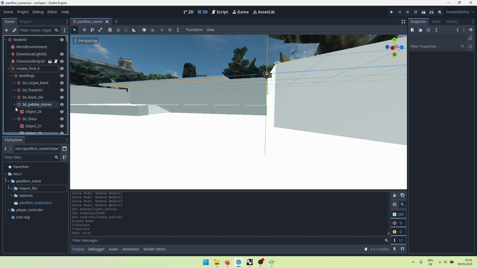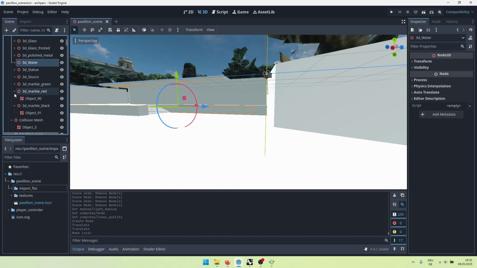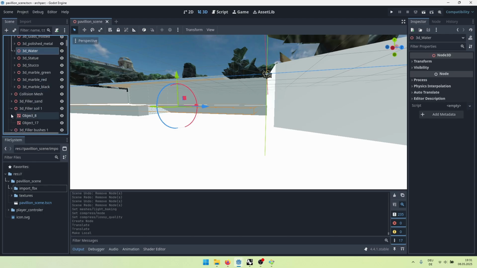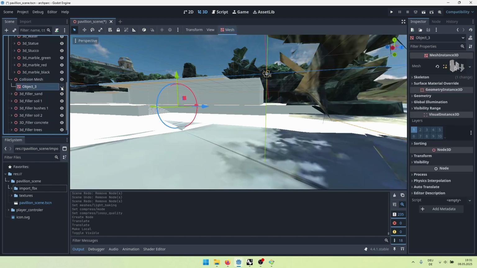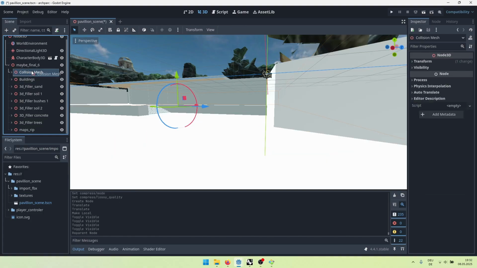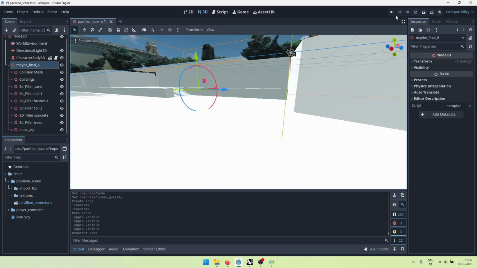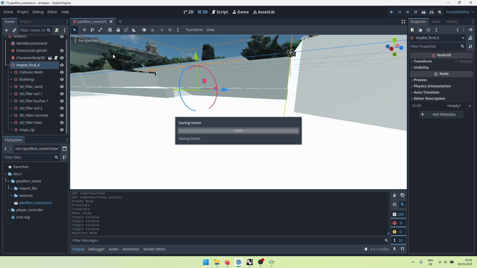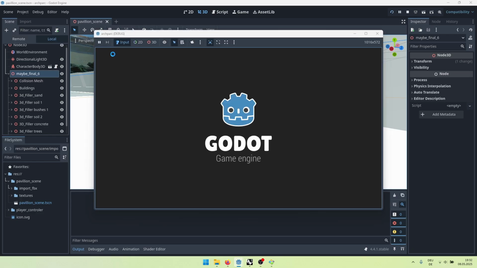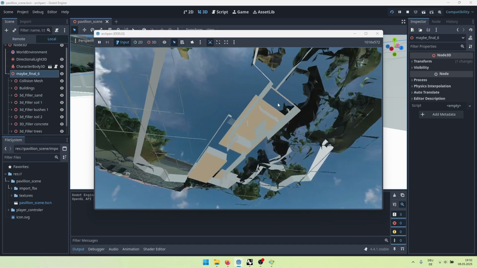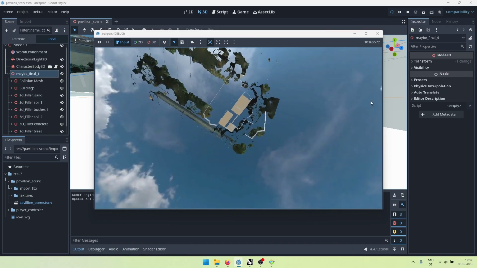We can see all these neatly ordered layers that we imported from Rhino. What we also see is the collision mesh, and we see this object here. I moved the collision mesh up here, because right now this has no floor. So if we launch, we will actually see this scene, and it will be all very nice, but then we'll just fall through it, because it doesn't have collision yet. So let's see. Yeah, that's just how it looks. It's very nice, but yeah.